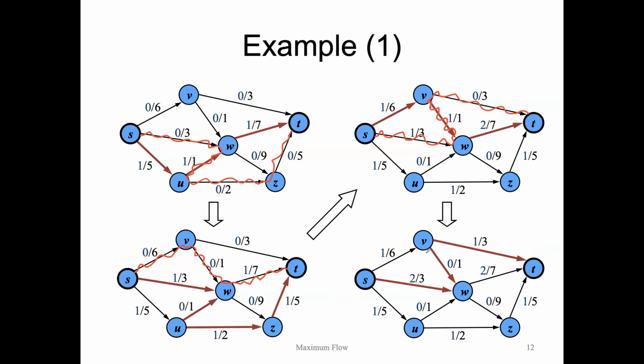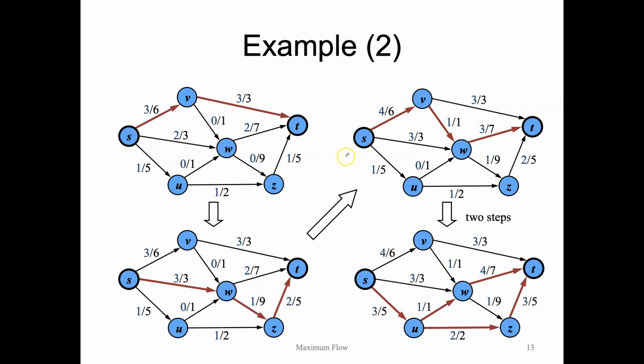Okay, now assume that the next augmenting path we find with depth first search is from S to V, and then from V to T. The residual capacity of this path is 2, because the residual capacity of this edge is 5, and of this edge is 2, and 2 is the smallest. So we increase by exactly 2 the flow along each of those edges. And this is how we get the resulting graph in the top left.